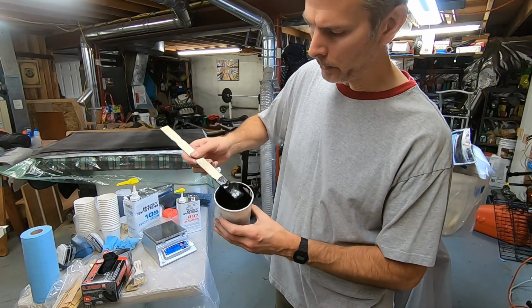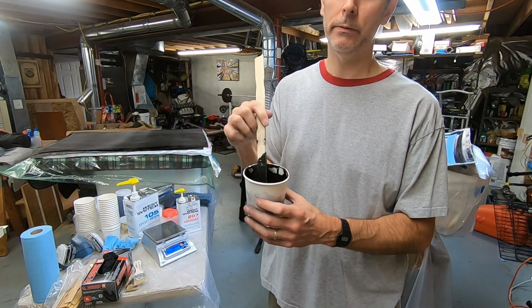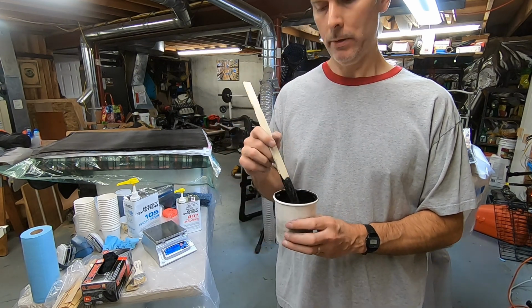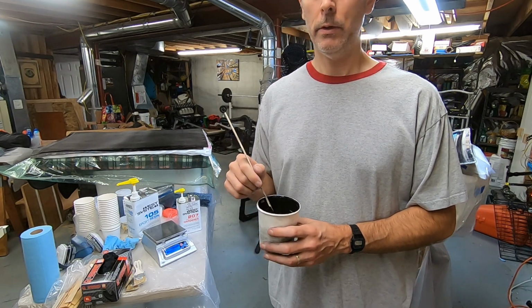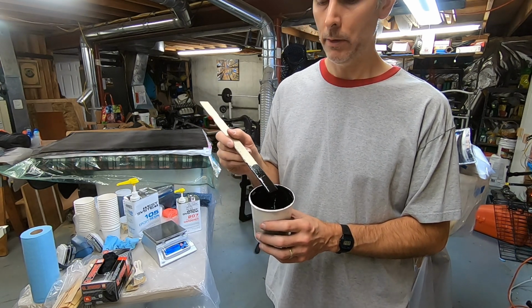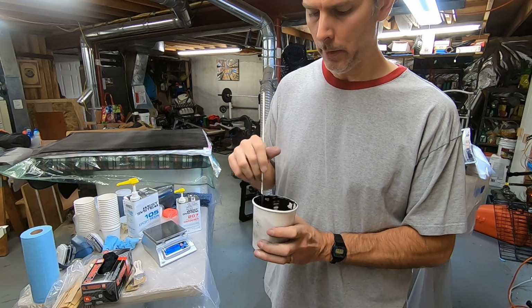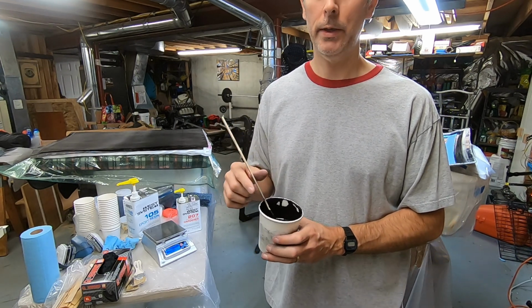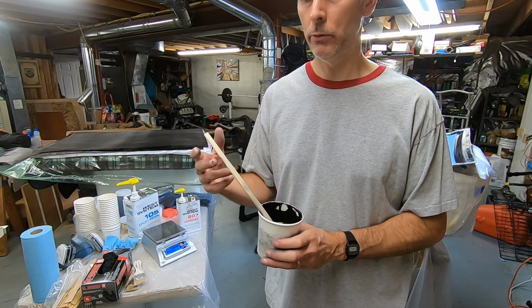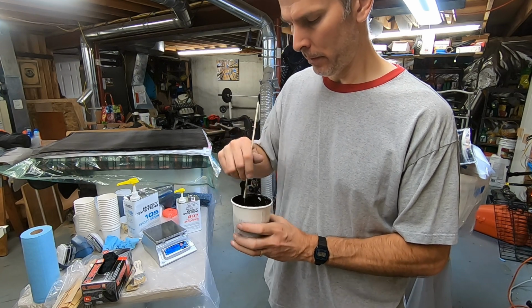So I've got this pretty well mixed in. It's not super thick, but it definitely thickened it up, which is the purpose of the Cabosil. It thickens it and it also makes the resulting epoxy tougher, more resistant to abrasions and things like that. And the graphite, so I understand, also makes it tougher, but the additives also make it a little more brittle, so there is a trade-off. Now, sometimes people put in enough Cabosil to make it a peanut butter consistency. That can be used for glues, like gap-filling glues. That stuff is really strong. But I didn't put quite that much in.